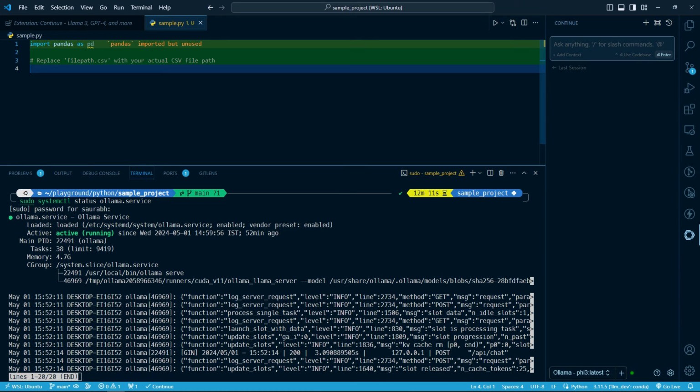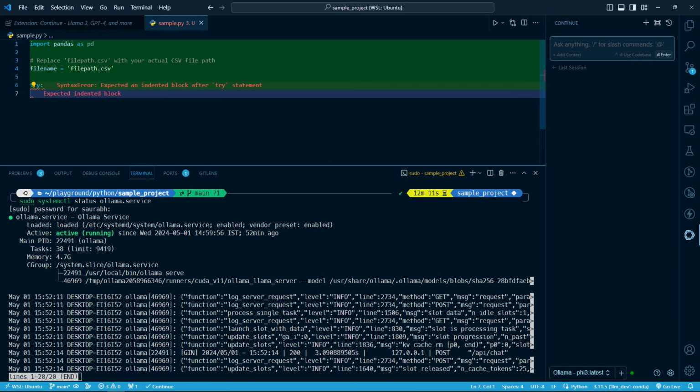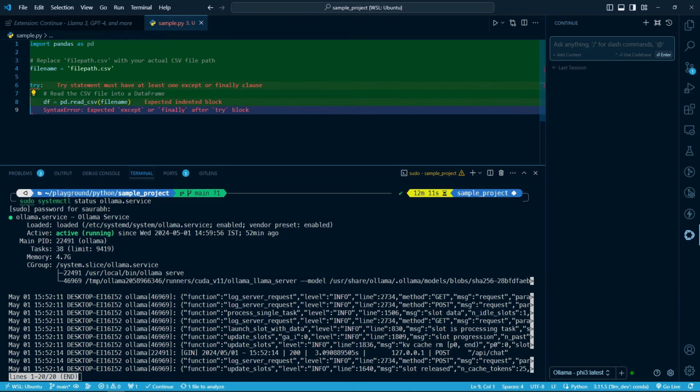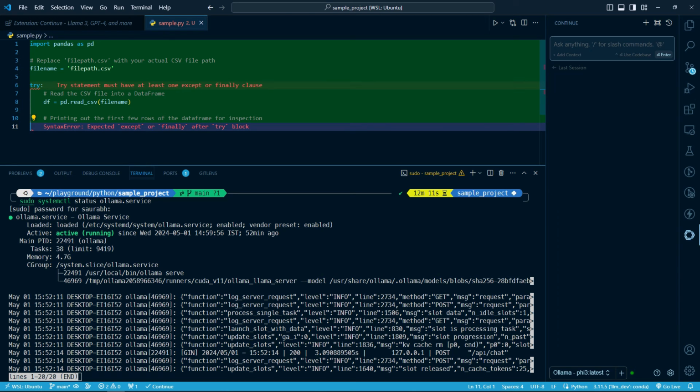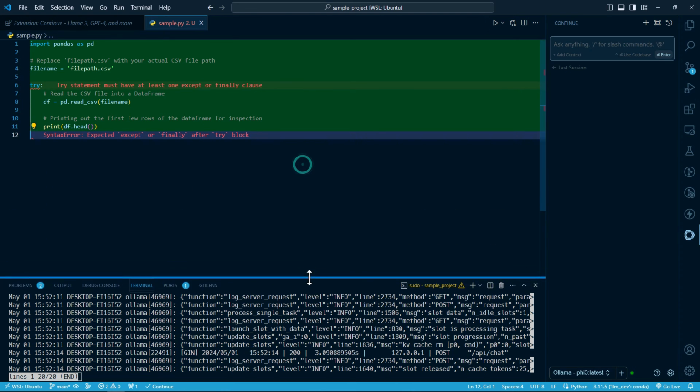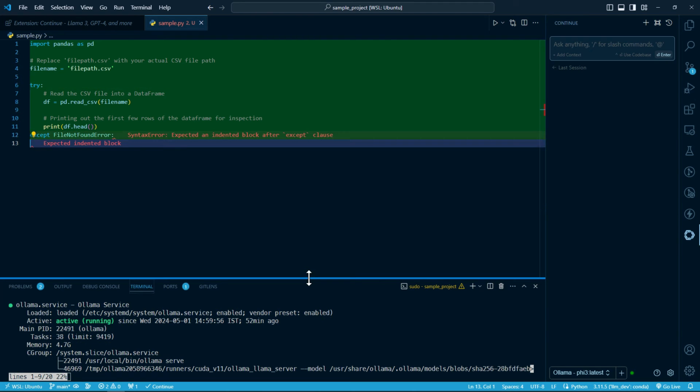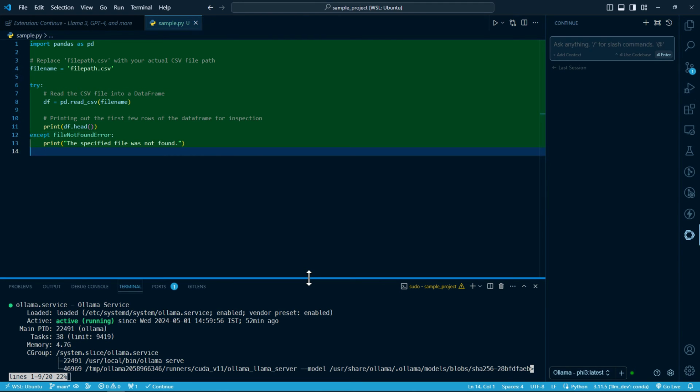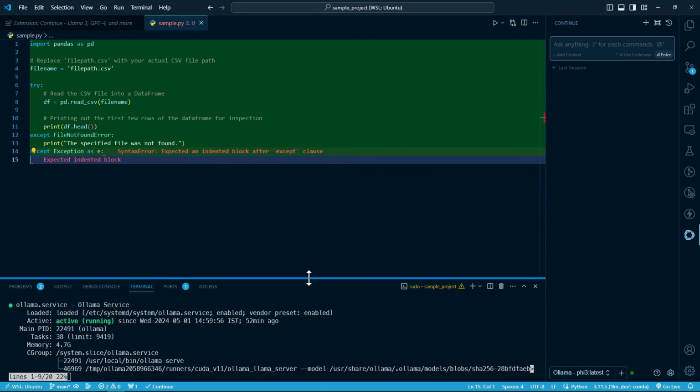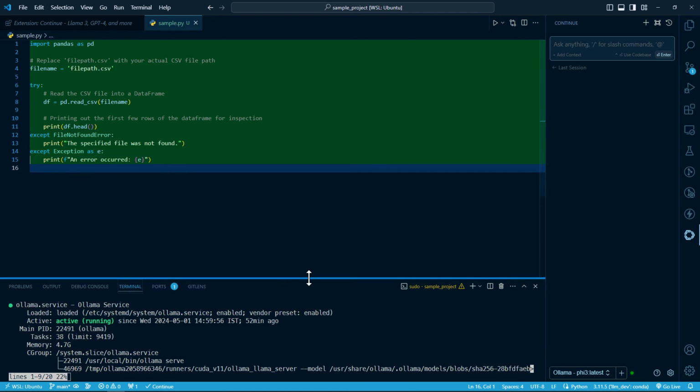Okay, the first line came in, and there is a comment from the phi model. It is automatically doing things on its own. I'm not typing anything or pressing the tab key. Simply get rid of this. It is still writing the code, but you can see that we can use the phi model to write code.